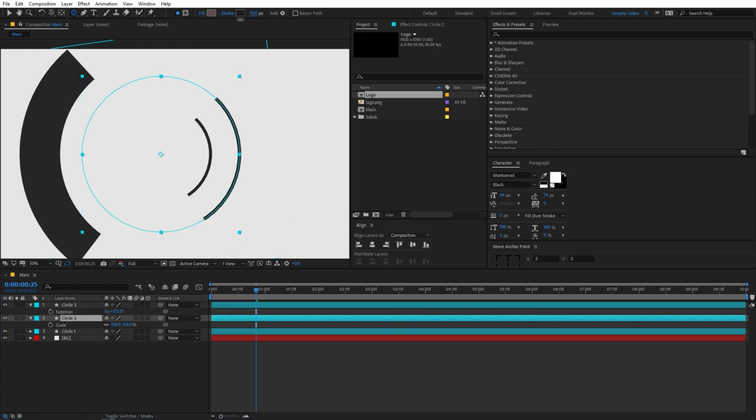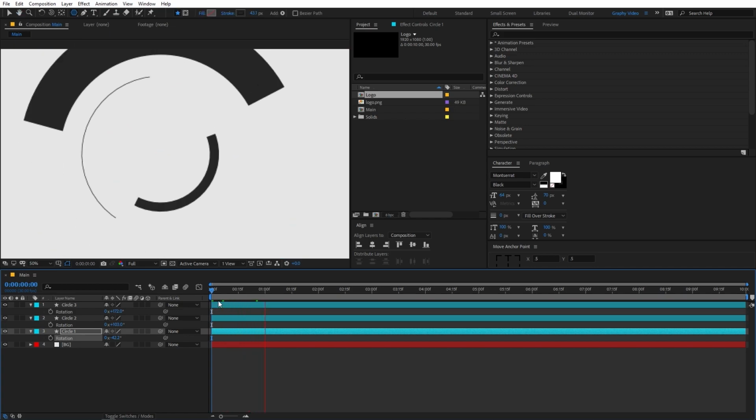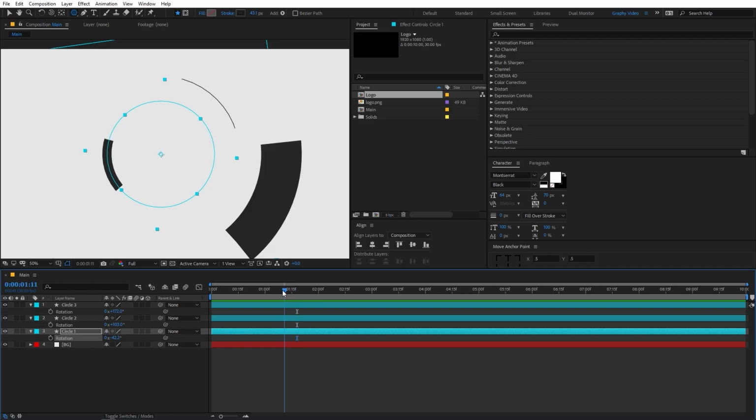Let's select the second one and I'm going to make this really thin, then press R and let's rotate it something like this. Let's do the same thing for this one and I'm going to scale this up a little bit, and let's add this stroke, and again you can select the layer, then press R and let's rotate this something like this. Now if I play back, here you can see that we have this kind of animation which is looking good.